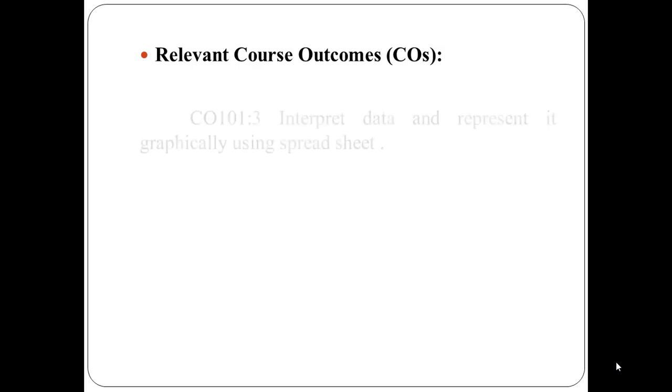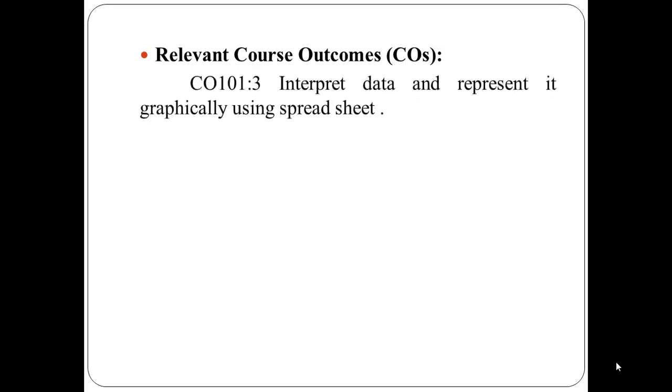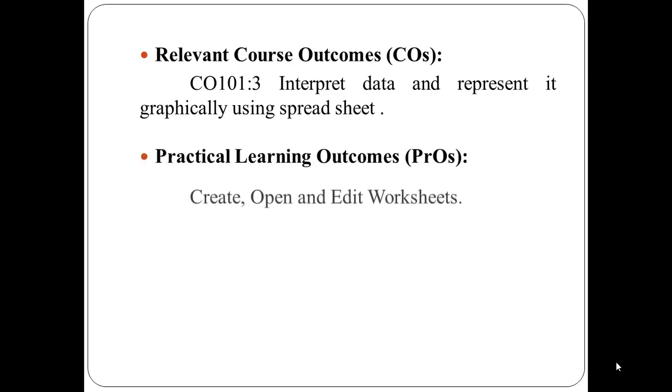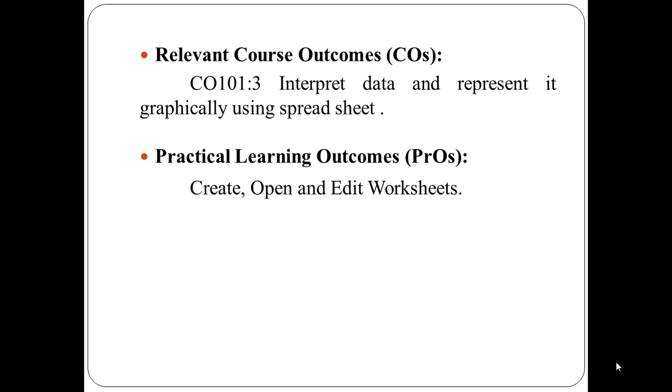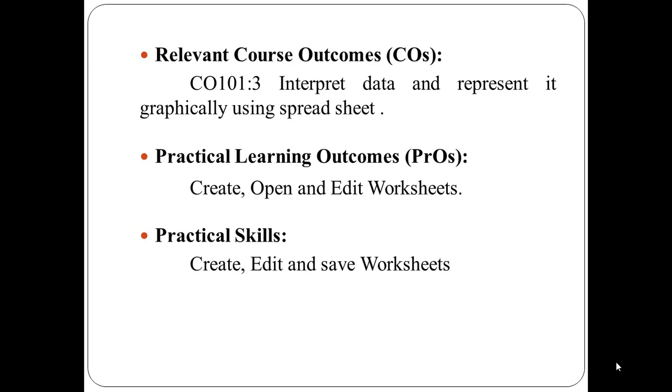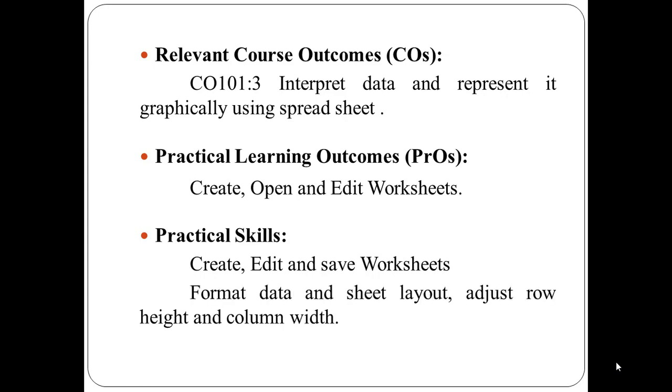The relevant course outcome is to interpret data and represent it graphically using spreadsheets. By performing this practical, you will be able to create, open, and edit worksheets. You must acquire some practical skills, like to create, edit, and save worksheets by entering the given sample data and performing basic calculations on it. You have to also format data and sheet layout, adjust row height and column width. Also, you have to insert and delete rows, cells and columns.